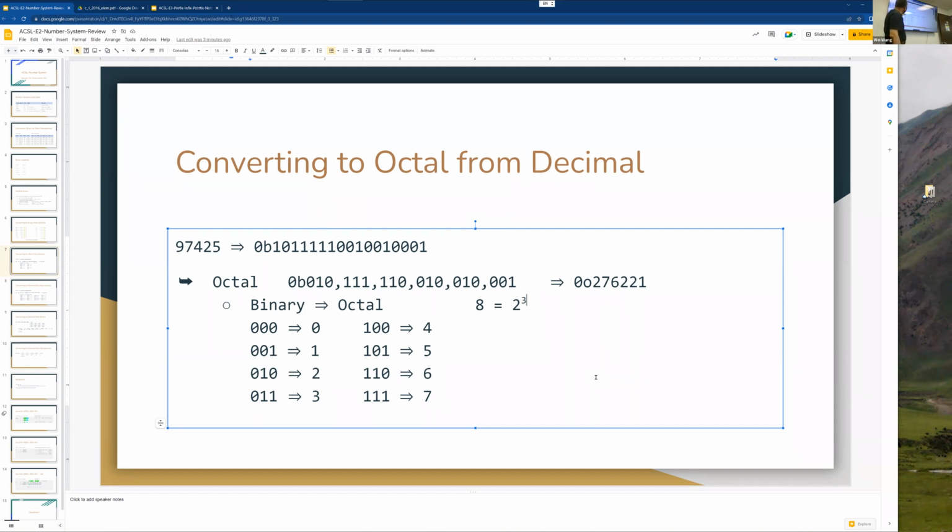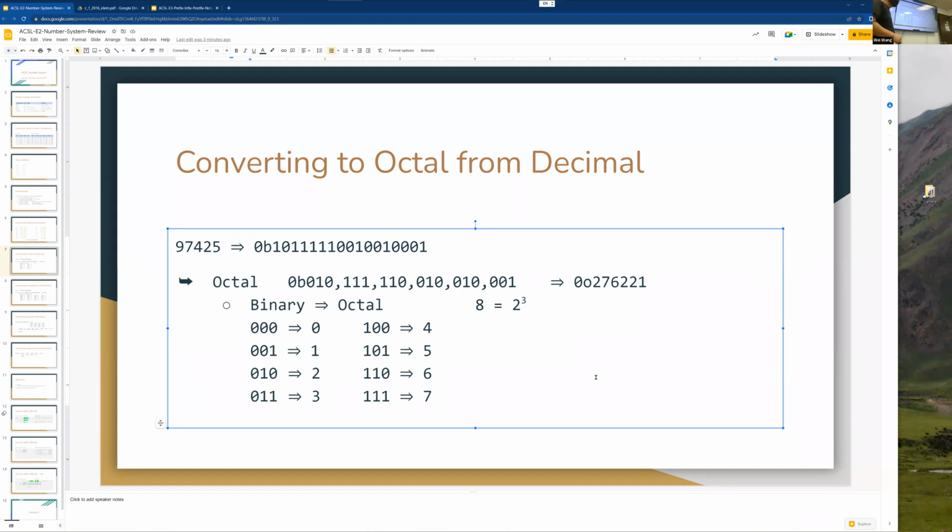But if we know how to do binary, then we can easily convert that to octal as well, because once we get the binary number, we can just segment this binary number by 3 bits at a time, into 3-bit segments. What happens if the number isn't in 3 bits? It goes from being 3 bits.